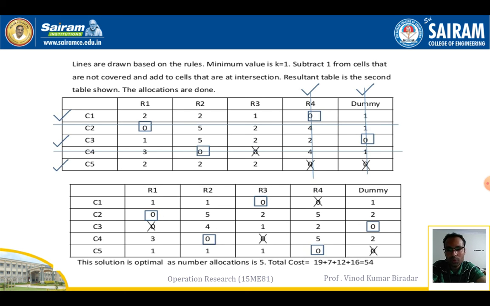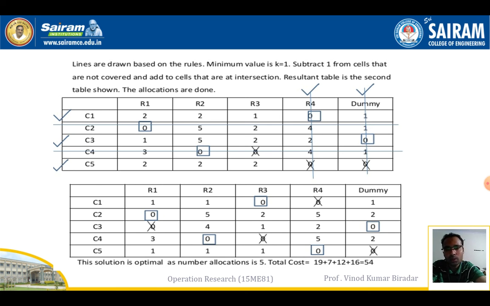Column wise you go and assign already. Row 2 is a single 0, assign, and row 3 also a single 0, they have assigned. Again row R4 is a single 0, that is because it was previously deleted, assign. So now your assignment of single 0 is over. Now you check whether the solution is optimal or not. How to check: the number of squares should be equal to the number of rows. Here 1 2 3 4 5 are there, the number of rows is 5, so the given solution is optimal.